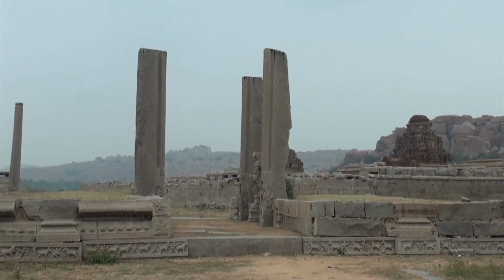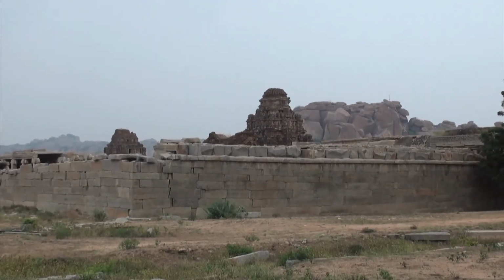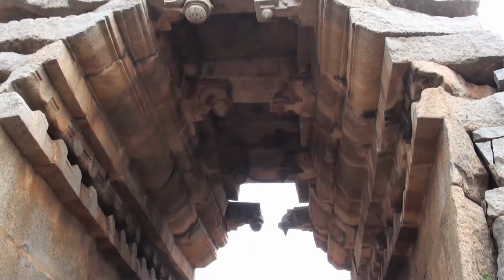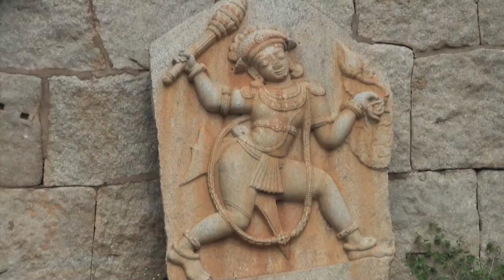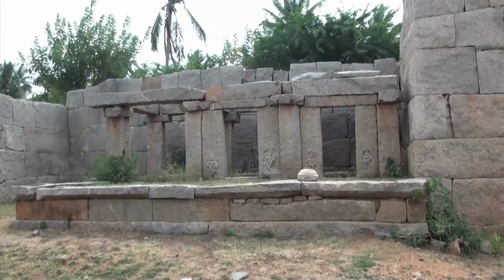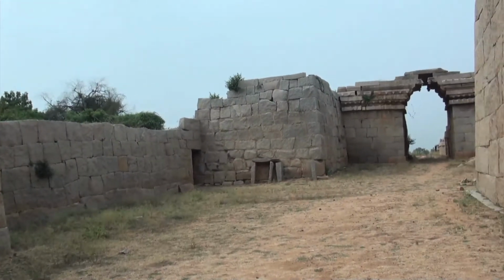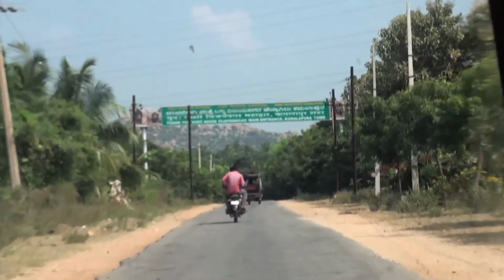On our way back from this temple, we can see a board that mentions Bhima's Gateway. We have stopped the auto here and are now checking out what this place exactly is. Oh, here is the statue of Bhima, one of the characters in Mahabharata. This place seems to be an olden day gym. Our guide too is not very sure about this. Now the day is almost ending and we have decided to get back to Hospet to take some rest.